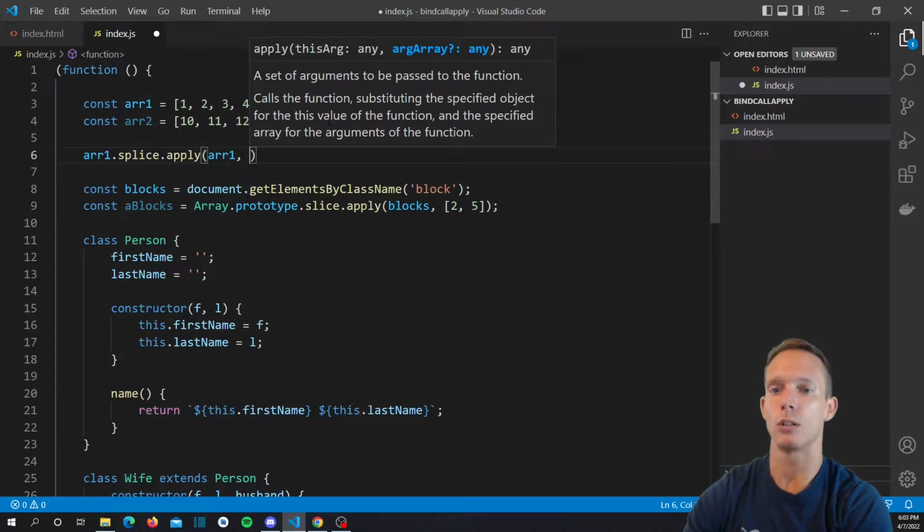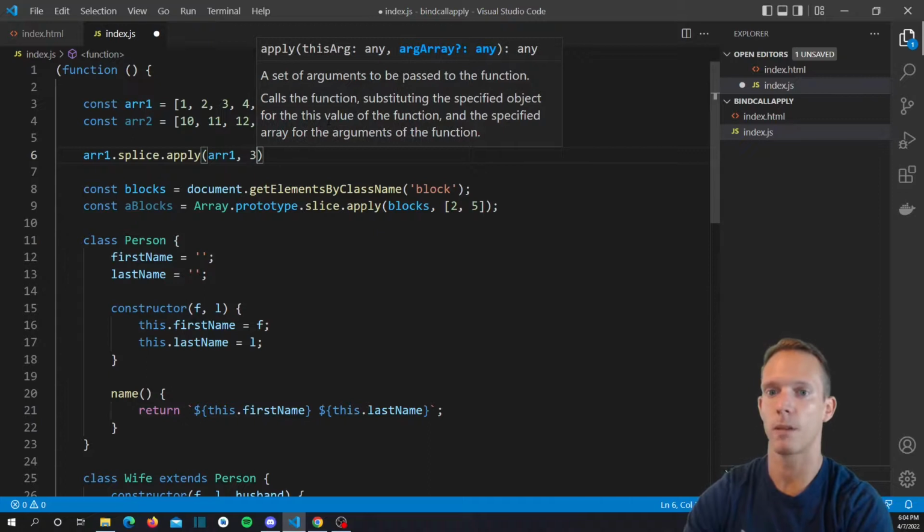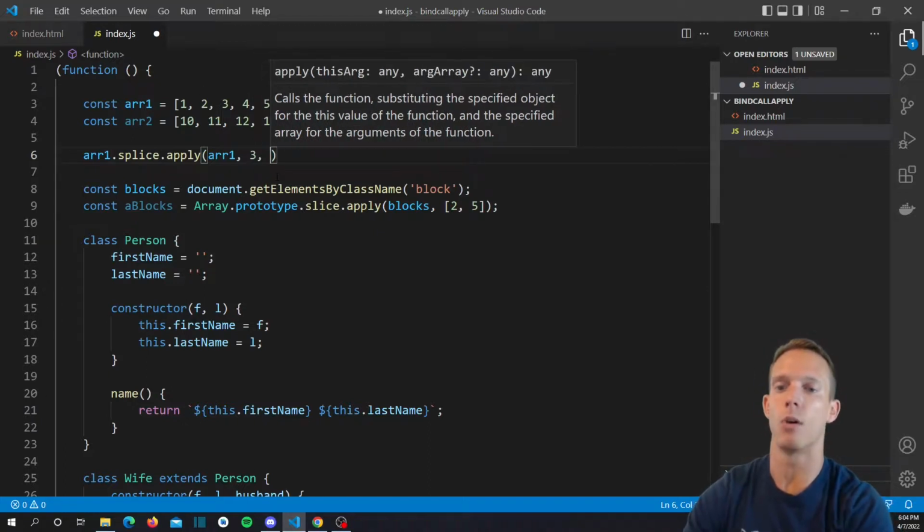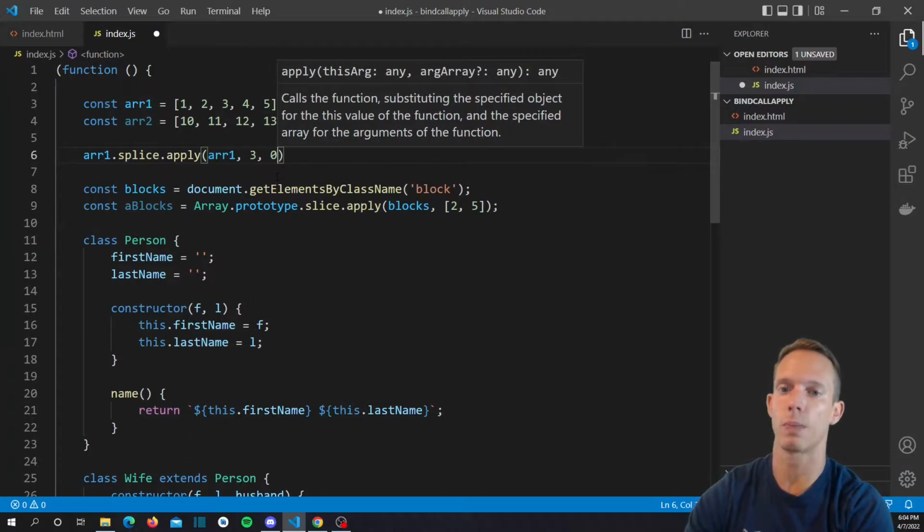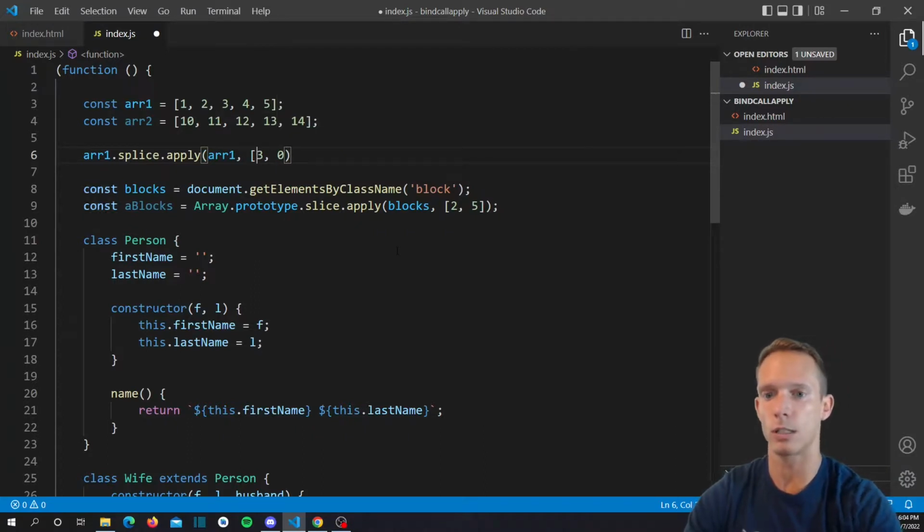And then we're going to pass in, so splice takes in a start value, a delete count, and then new values, right? So our start value is going to be 3, right? Because we wanted to do it after the 3. And then our delete count is going to be 0. So this all has to be an array.